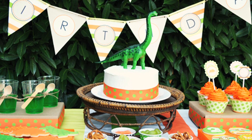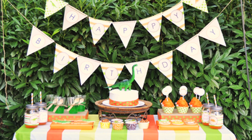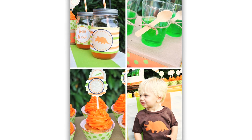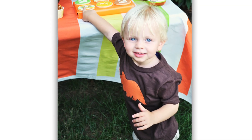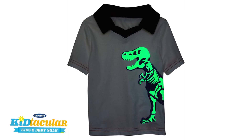What boy doesn't love a dinosaur? My little guy is roaring all the time, and so I just threw him his own dinosaur party two weeks ago. I looked to Rebecca Dempsey of A Blissful Nest for inspiration. Here she has a darling party suited for the younger crowd, where she uses pops of citrus, lime greens, oranges, and yellow for a very fun, lively dinosaur party. I love the fact that even her food coordinates with the theme, so why not coordinate your shirt? Old Navy has this terrific little dinosaur shirt that actually glows in the dark, so your kids are going to get a great surprise — they're going to love it.